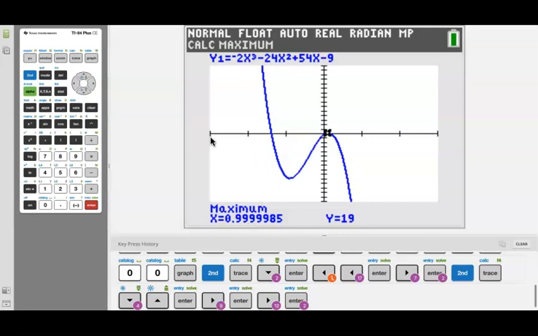And again, we see it decreasing from negative infinity until negative 9, increasing from negative 9 to 1, and then decreasing again from 1 to infinity. So if you're working in your graphing calculator, anything in the TI-83 or 84 family, this Calculate menu is how we can find intersection points, maximums, minimums, and zeros.